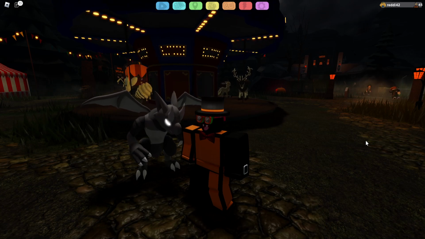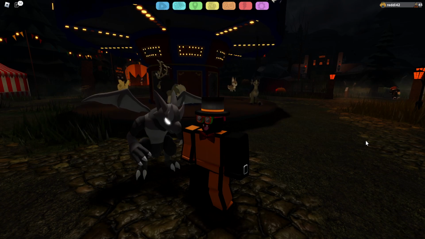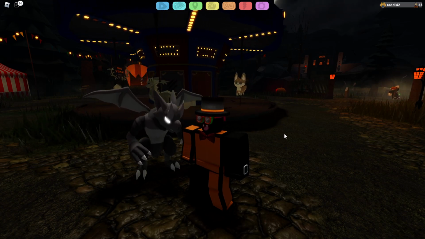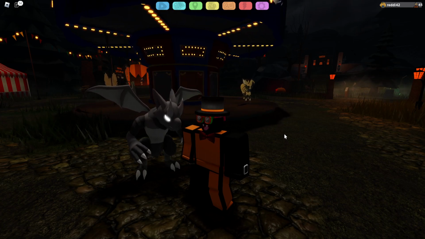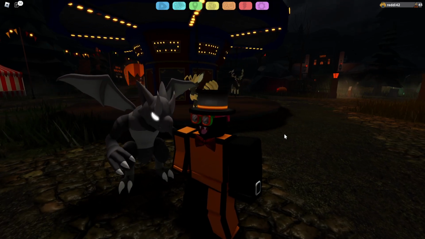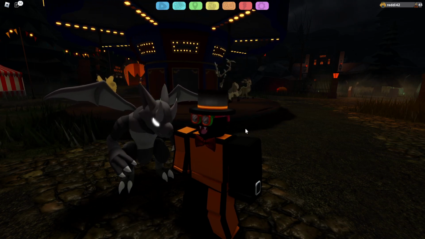Alright, so Loomian Legacy updated part 2 of their Halloween event. So I'm going to go over how to get the new Loomian, which is the Gargolem Roaming, and its Magic Chisel, which changes its form, which is basically the same as a Deoxys, in Pokemon terms here. You can change its form to its balance type, its attack type, its defense type, and its speed type. So the stats will all change depending on what form you put it into.